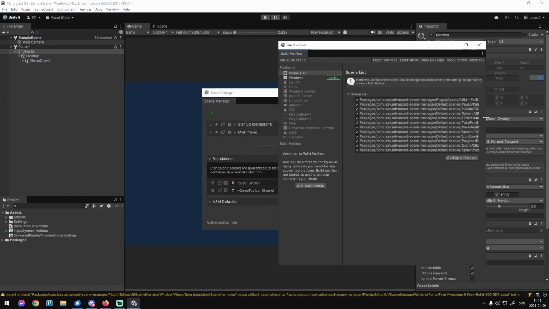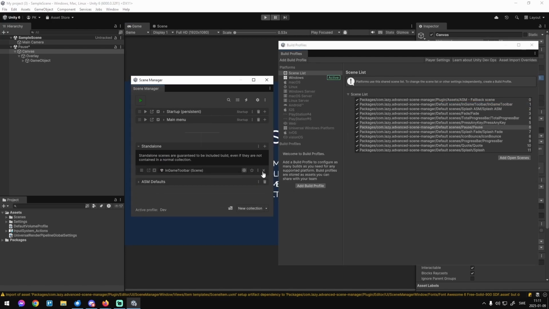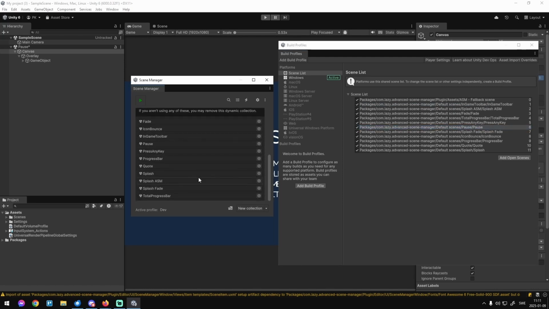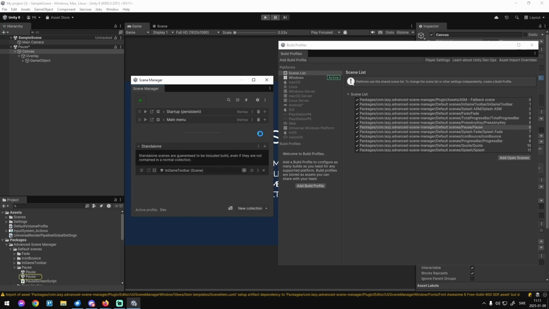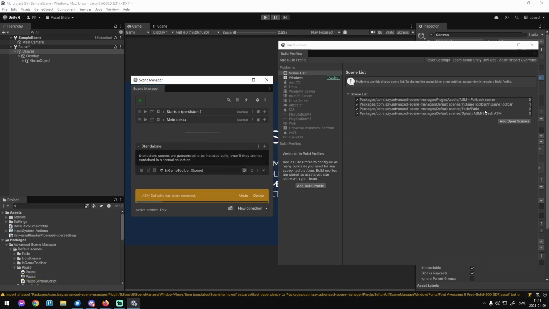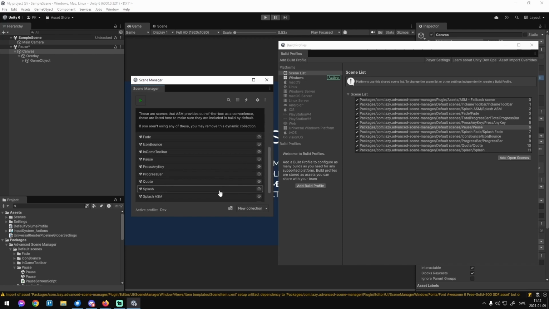So if we look at the build settings again, we have the pause scene here, and when we remove it, it's still there because it's a default right here. So I'm going to remove defaults. As you can see, the scene list is automatically updated, but I still want to have the defaults there because they have loading screens and stuff I will use later.